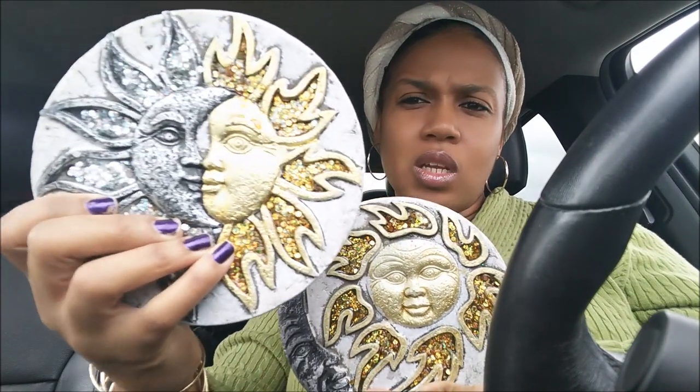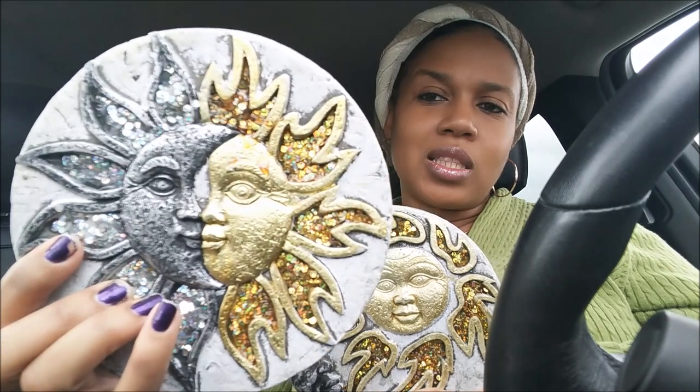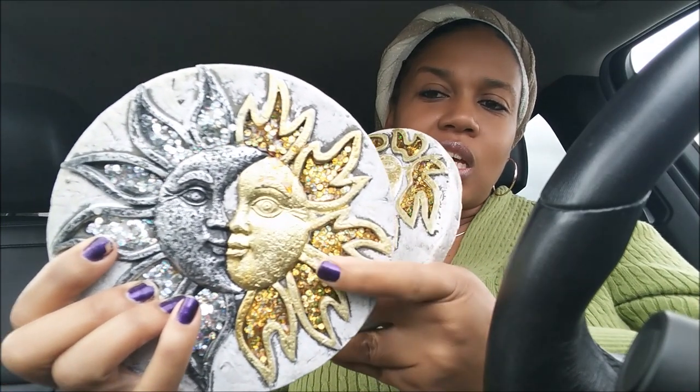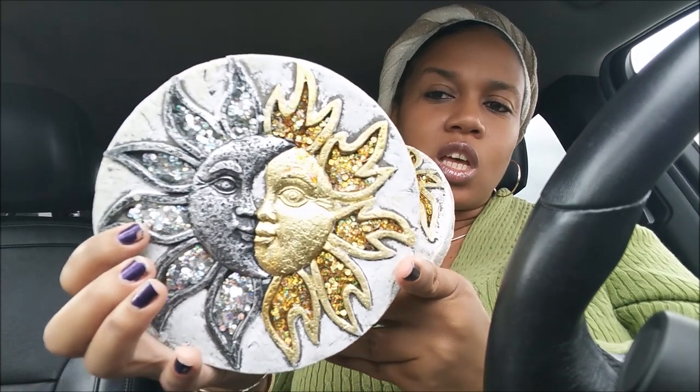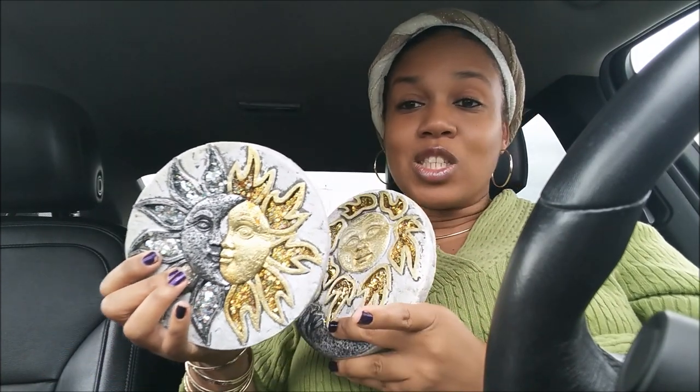I know Dollar Tree had a few of these stone setting things, stepping stones or whatever you want to call them, in the past. But I think they looked a little different than these. You guys, when I saw these, I fell in love with the gold on them. Look at how they sparkle on the inside of each ray. Half is the sun and this side is the moon, and they're separated, and these are just beautiful. I think these are so beautiful.